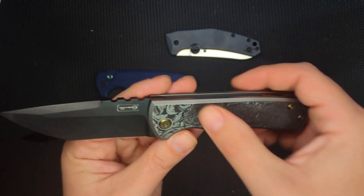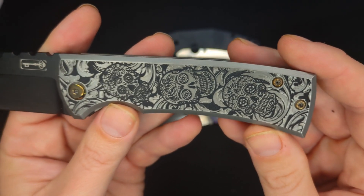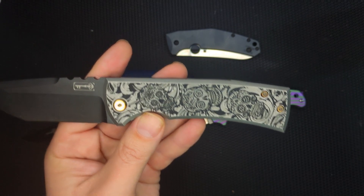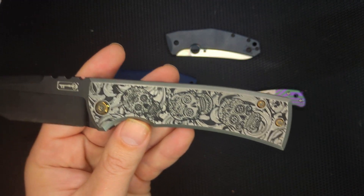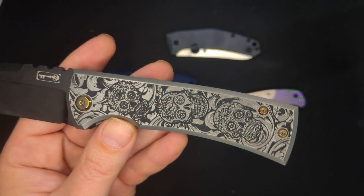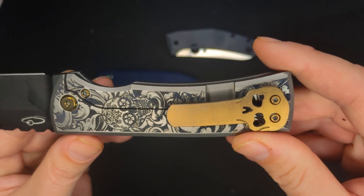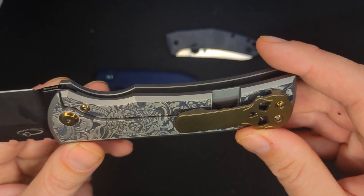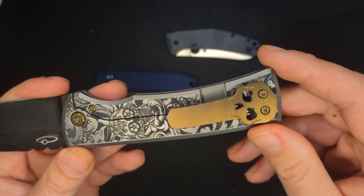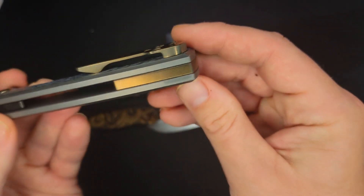My God. This knife looks so special, so good. The engraving and etching is phenomenal. Way of Knife, EDC Gearhouse — you guys really slammed this one out of the park. I got their Paisley finish, which is $155, and in my notes I wrote that I'd really like this to be dead-themed. So they did the candy skulls and charged $25 extra for the artwork — it would usually be $50. I think they gave me a discount because this new pattern was definitely going to sell. This is super sweet. I really like how they bronzed it — I didn't even ask for that. And they bronzed the backspacer too.